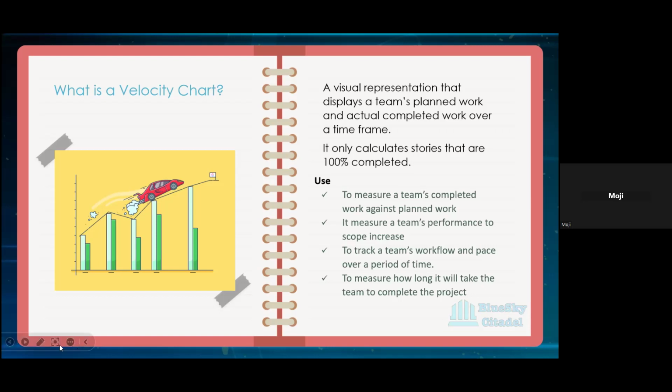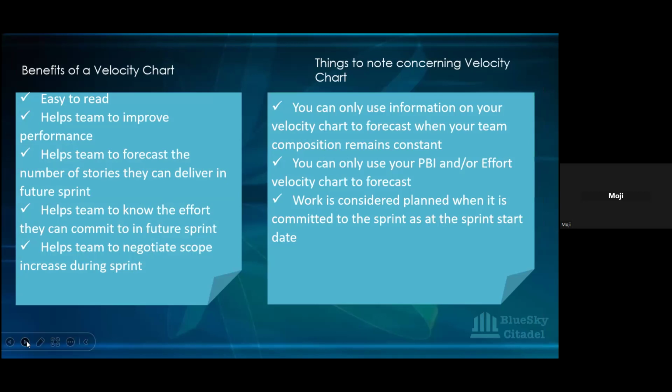Okay, so let's look at some of the benefits of using the velocity chart. Again, it's easy to read. Like I said, once you know the component and what the component is telling you, once you're able to observe it for a few sprints, you understand what it's saying, you understand what it's showing you.